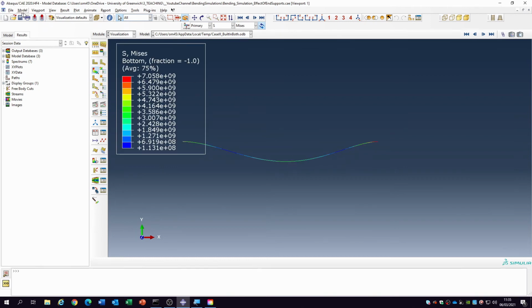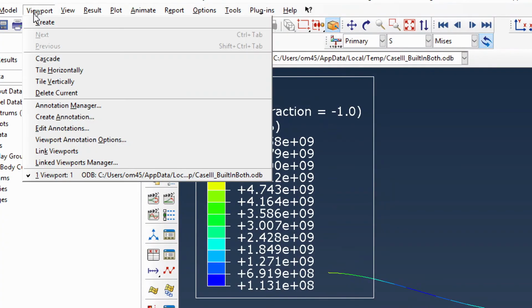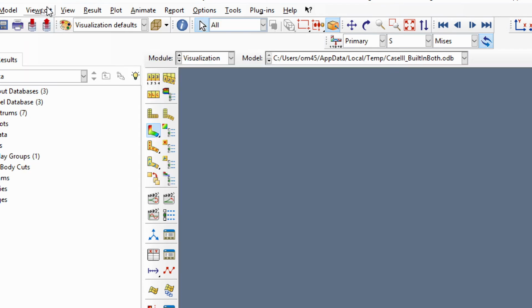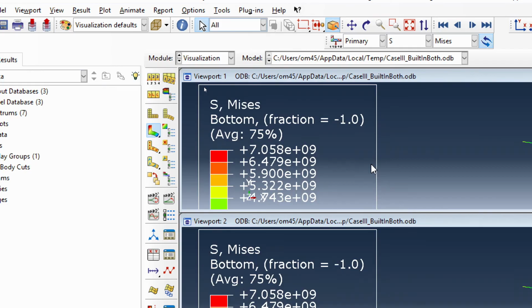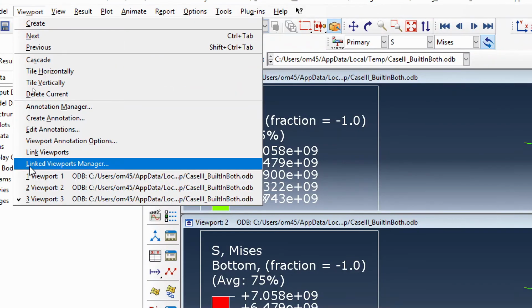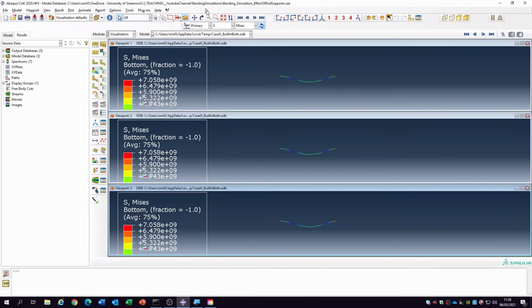So what we are going to then do is create a way of comparing this. So click viewport create 1, viewport create 2, and then viewport style maybe horizontally. Okay, so basically this means that I'm going to do a comparison of these viewports. So still on viewport, you can then link all these viewports together so that what's happening in one will be the same.